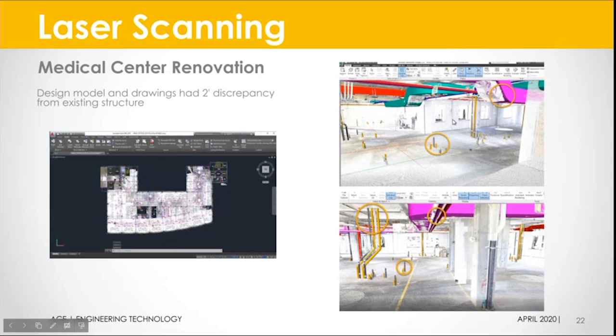And you can see these from the little markups, the little circles. There's some pretty big changes there. So we were able to determine that the design models and drawings were off from the reality. So this allowed the design team to adjust their drawings before we went into construction, after the field verified all this data. So that saved a lot of time, saved a lot of money on the front end of this project, and a lot of heartache for the design team and the construction team.